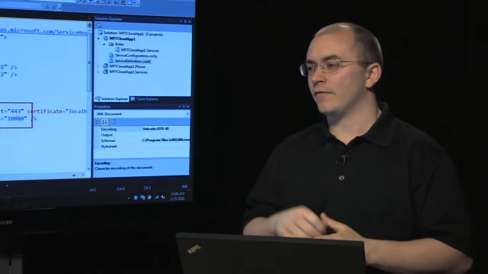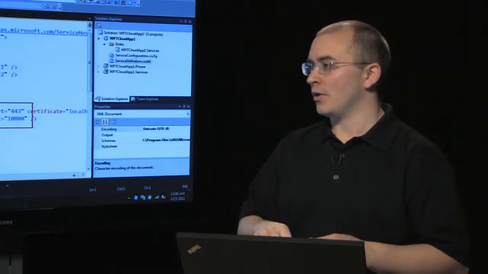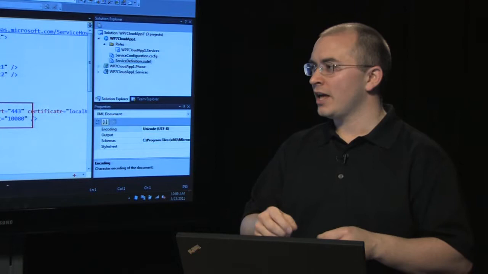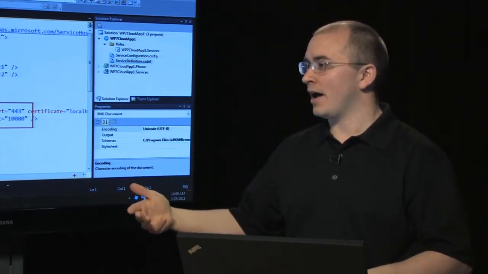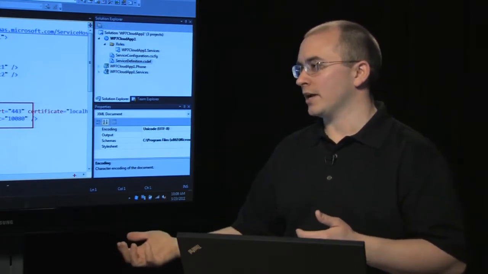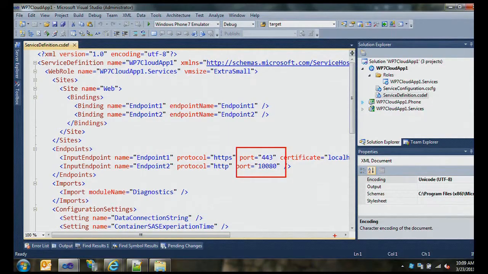Right. And so the very first thing we have to do from the phone, and I'll show this in a minute, is install that cert onto the phone. And that's because until we get that cert installed and it trusts the certificate being served up by IIS, the phone client won't connect to our services. So that's why we have these 2 endpoints here. The 180 is literally just a mechanism for us to serve up the certificate. So it's a way for you to get the certificate onto the phone. Exactly. And the reason we've chosen this port is there's less opportunity for a collision in that port number.